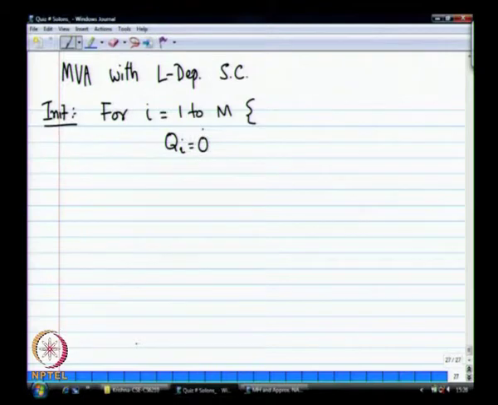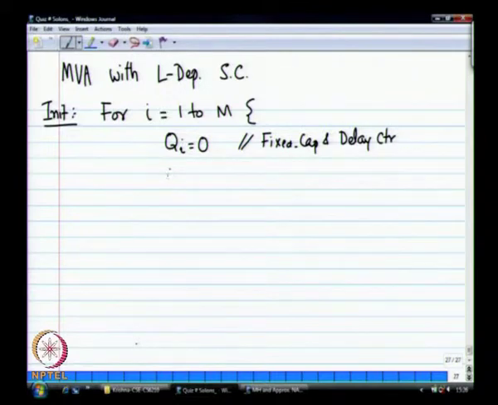So this is the exact MVA. We start off by saying that Qi equals 0, and then we build up from Qi1, Qi2, Qi3 and so on. This is for the fixed capacity and delay center. So I now have a set of queues, some are fixed capacity, some are delay centers, and some are load dependent service centers, MMM systems. So we will have to run MVA for this entire system and find out the throughput and other things.